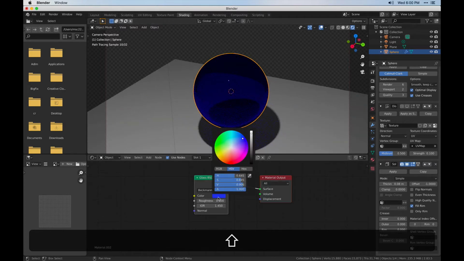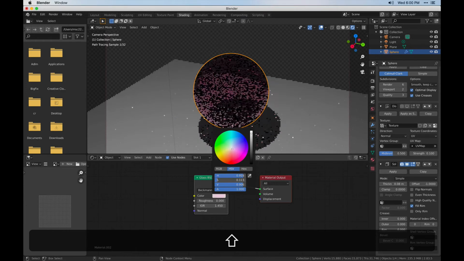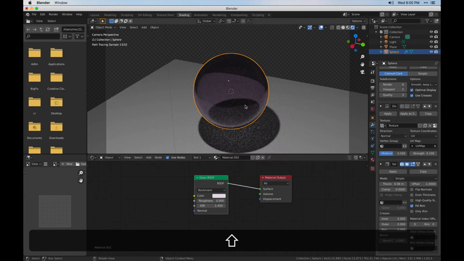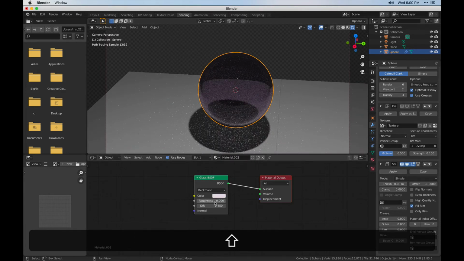Okay, and the color here is blue, so we can take that color back out of it. You can change the index of refraction, so different materials have different indexes of refraction. There's actually a list online of all materials' index of refraction, and that's just the way that it bends light as light bounces through the material.